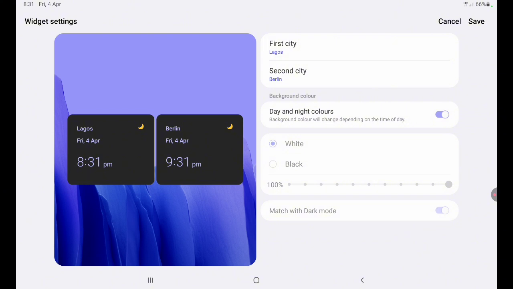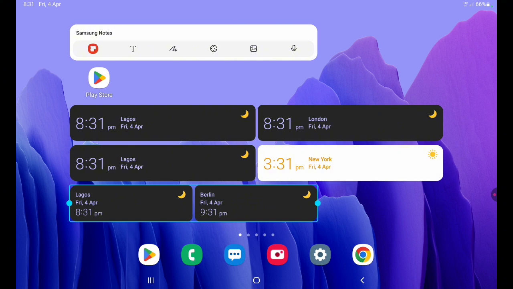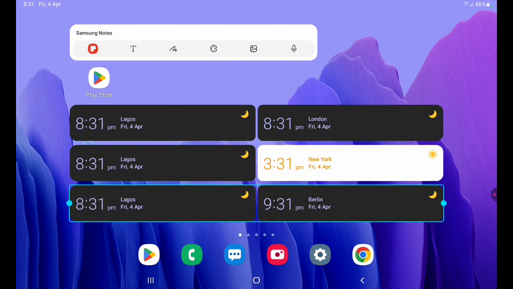So you can choose to add London and Lagos, or Lagos and New York, or Lagos and the Asian session. I'm calling on Lagos, that is if you are in Nigeria, right? So you can easily do the same thing as regards the city where you are, if you're not in Nigeria. After doing this, you can click on save. So when you click on save, this will automatically come to your screen and you can adjust, all right? So you can now see the Lagos time and the Berlin time.